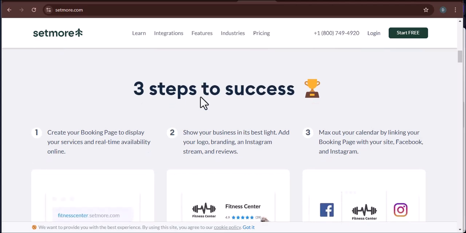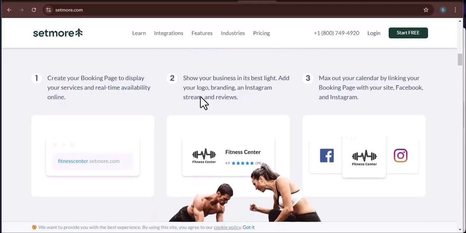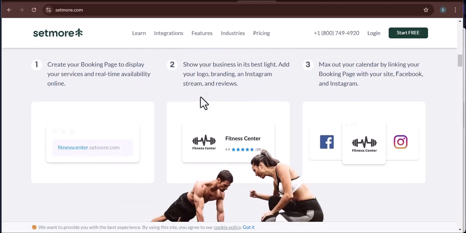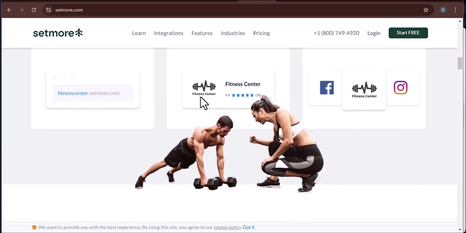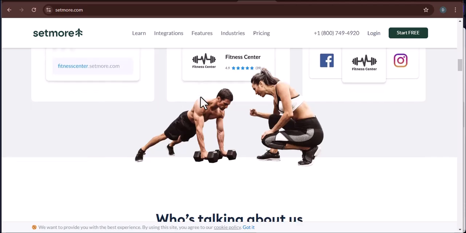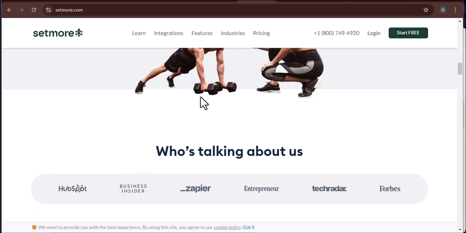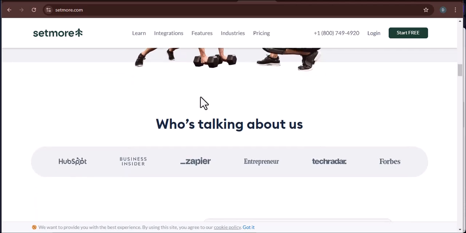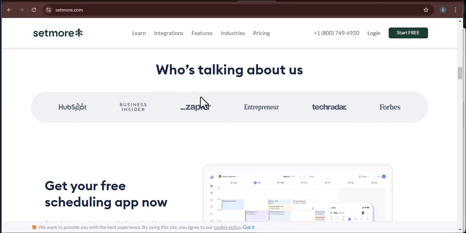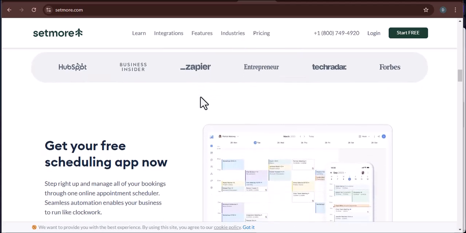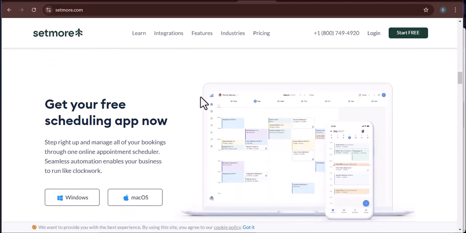Third, and very importantly, if you're on a paid plan and decide to cancel, Setmore generally has a non-refundable policy for subscription payments, as outlined in their terms of use. However, they do offer a 30-day money-back guarantee for new Pro or Team members who upgraded directly through the Setmore web app. If you fall into this category and are within the 30-day window, you can request a full refund by downgrading and emailing their support team at help@setmore.com with "trial period refund" in the subject line, along with your account email or business name.